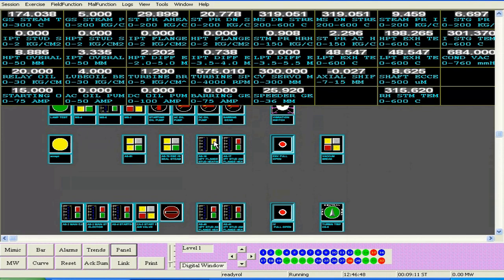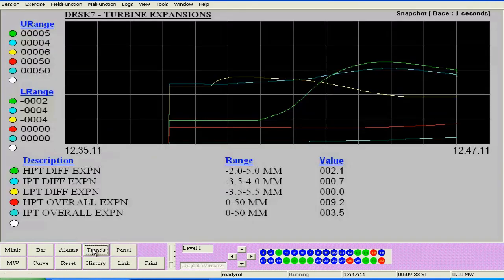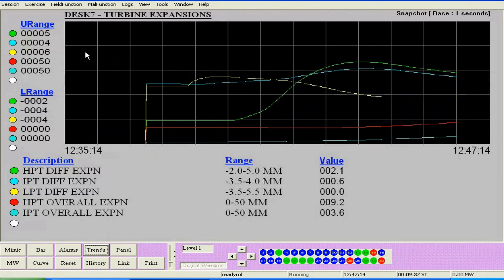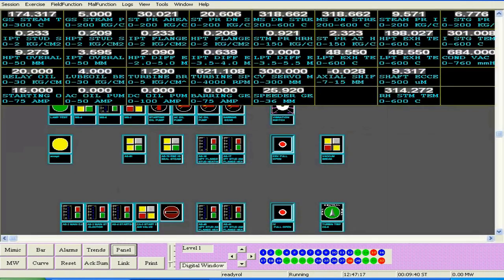So we have to open the drain valves and heating valves. These are for HPT, and for IPT you have opened the valves, and now you will see that the expansions are coming towards 0. So you can check it again on the trends page, that the expansion from 2.2 has come to 2.1 and it is still coming down. So that is how we give the heating, and now the speed is 627 and we maintain this speed.